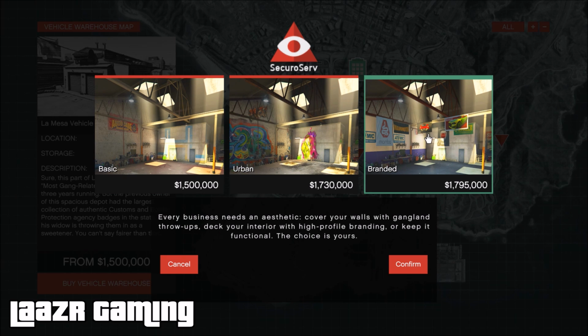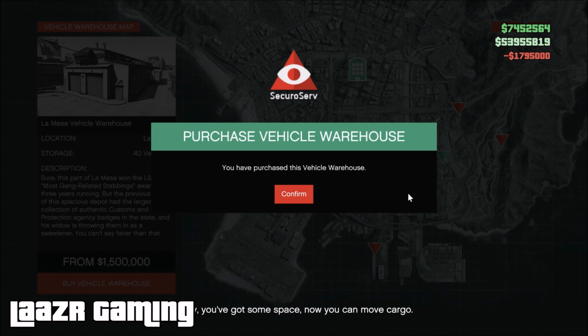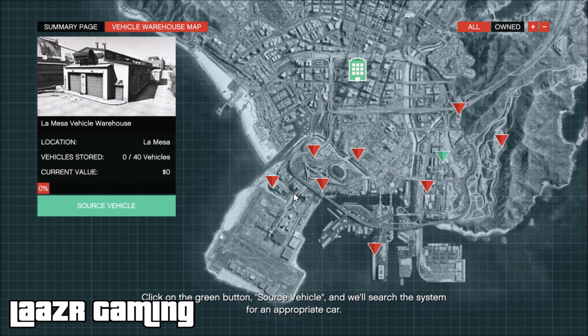Okay, so once you guys have purchased a warehouse, you can choose one of 3 different interiors: basic, urban, or branded. Now don't worry if you can't afford the one that you do want, you'll be able to change this later on in the game, so you can come back and just click renovate your warehouse. Once you have purchased your warehouse and you own an office, you're ready to start stealing and selling vehicles, or import and export as Rockstar says.